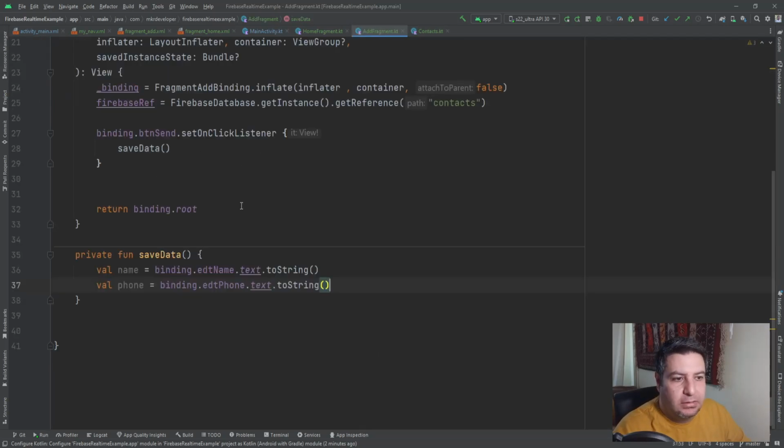Let's go back, and here into the add fragment, I'm going to check them.